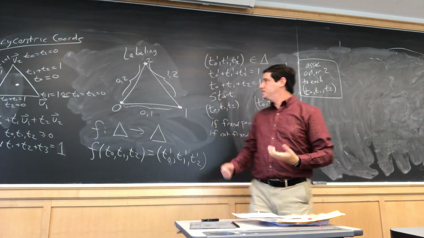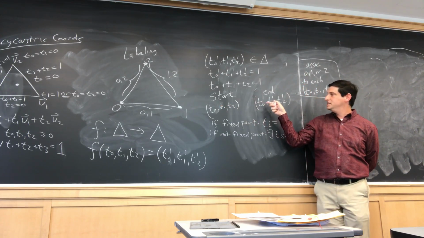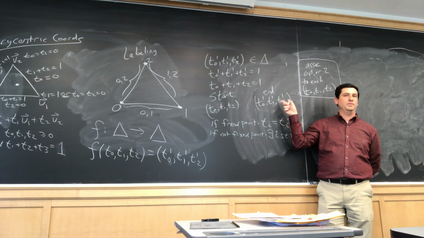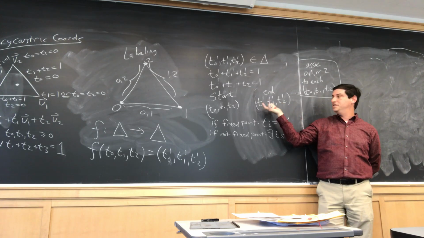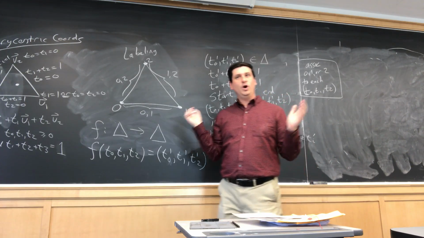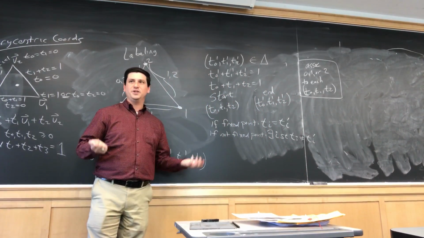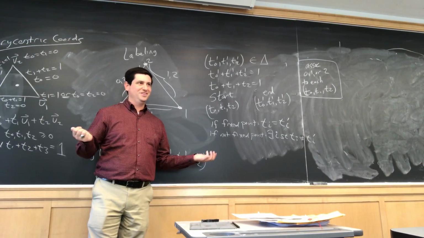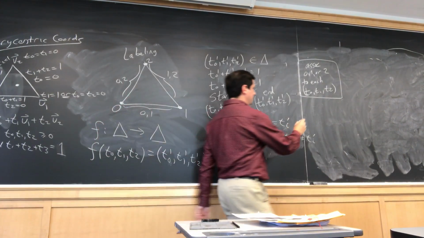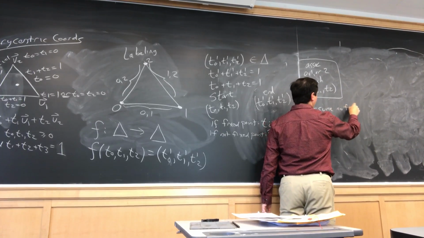And so what we know is that if you give me any point T0, T1, T2, it's mapped to a new point T0 prime, T1 prime, T2 prime. If it's a fixed point, then they're the same. Let's assume there are no fixed points. You know, our quest is to find a fixed point. If there's a fixed point, is this a difficult quest? No. So assume no fixed points.